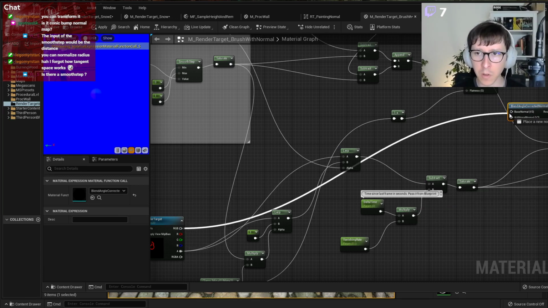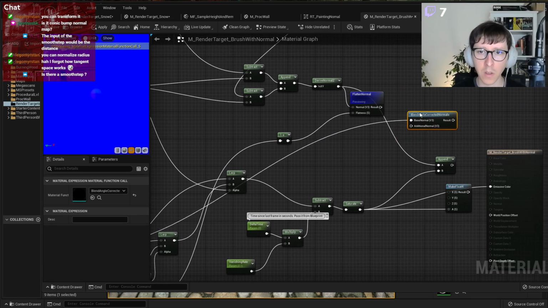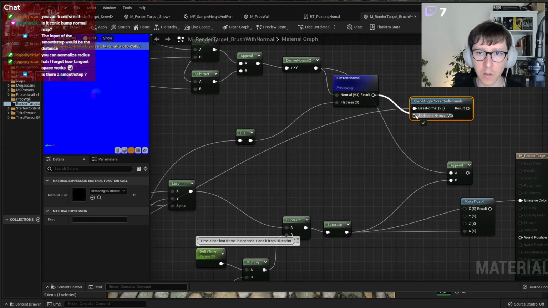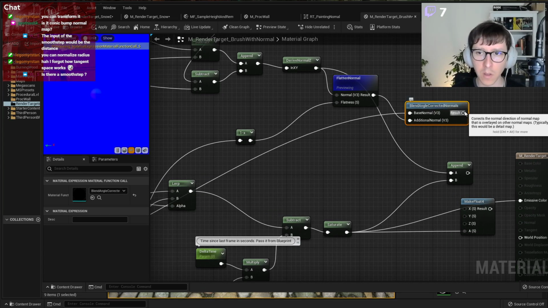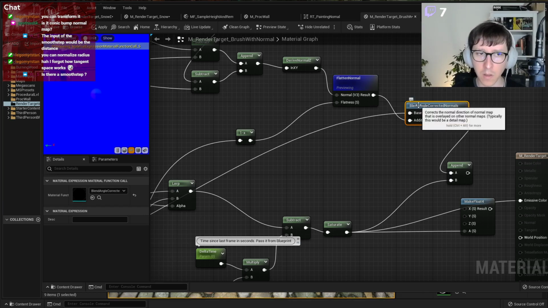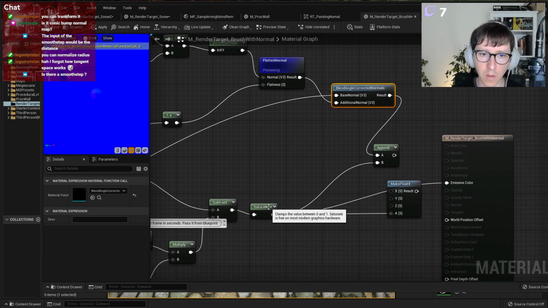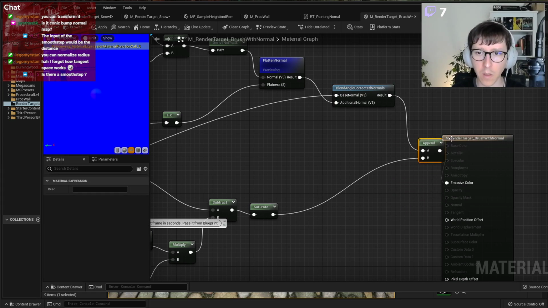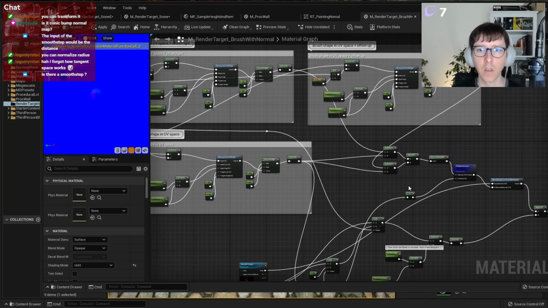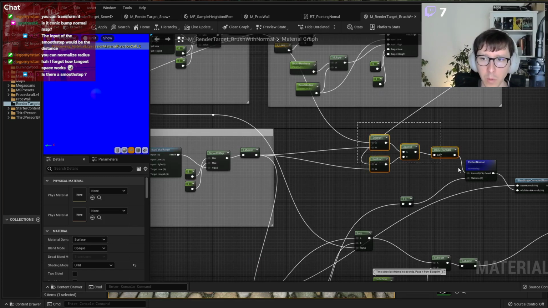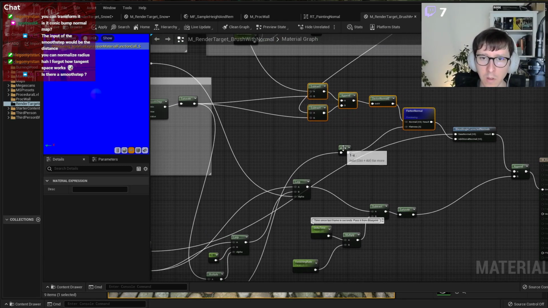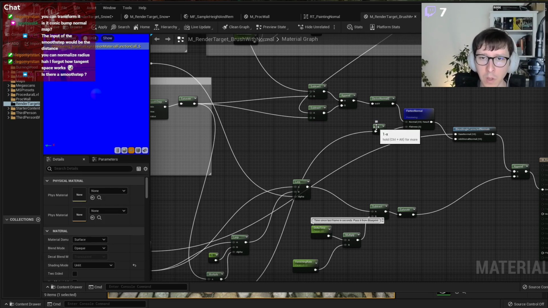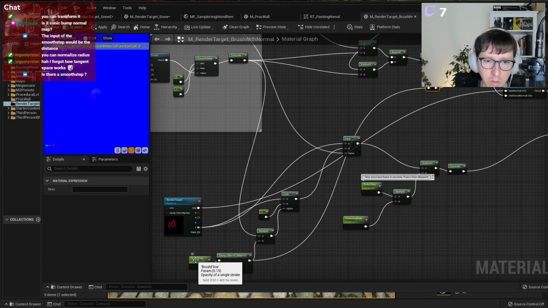Base normal will be the old RGB. New normal will be the additional normal. And then let's append it. And then let's put it into emissive. Okay. So yeah, here we calculate the normal, make it weaker from the brush flow setting.